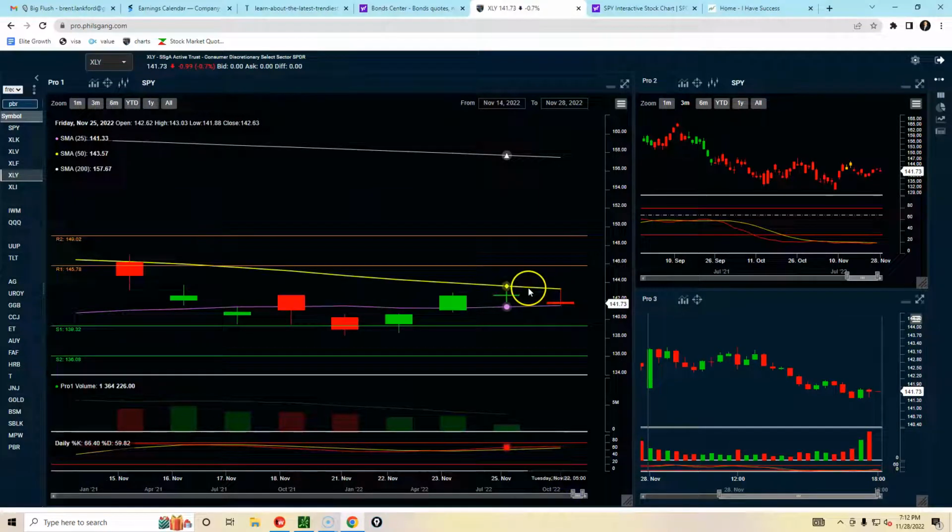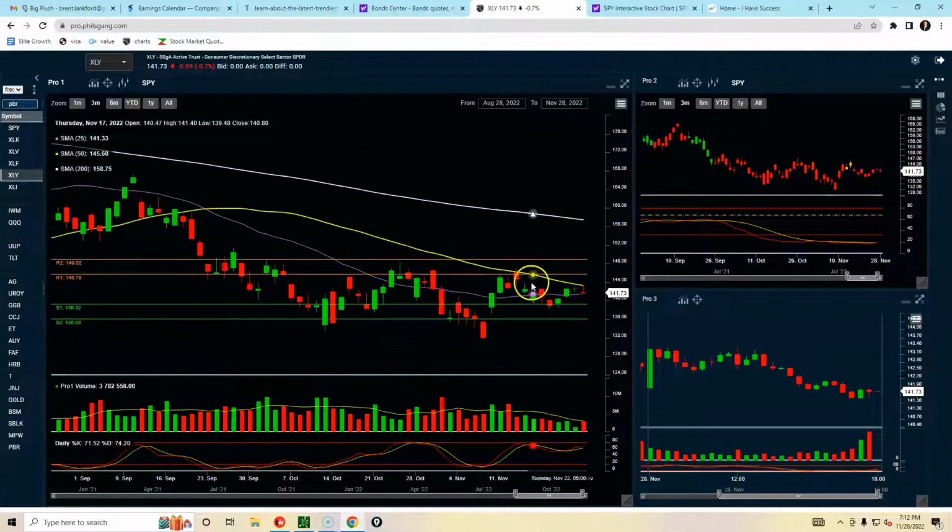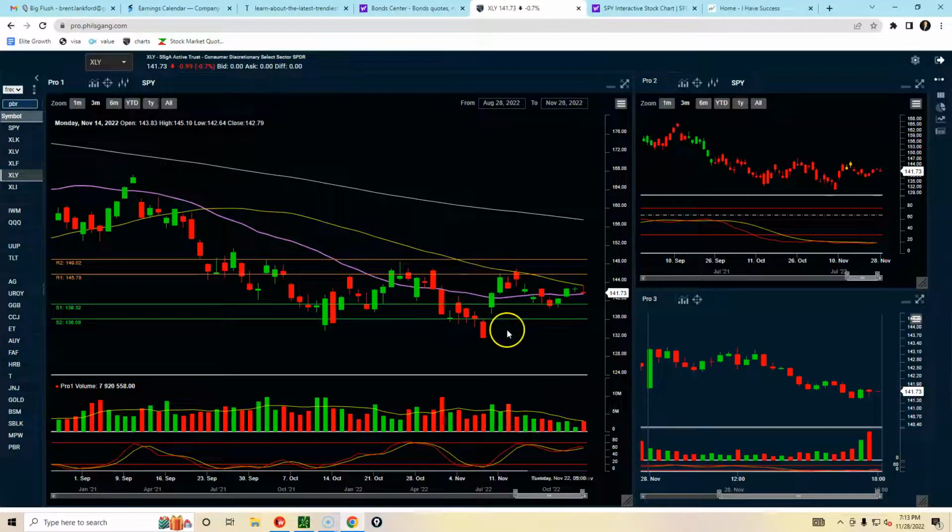You see it got up. This is the 50-day moving average. Is this yellow one the 50-day? Yep. So it got up to the 50-day moving average, but selling volume just really pushed that down over here. So there's a good chance we're going to see it go to the downside. In fact, I wouldn't be surprised if we see it retest down here around this 136 area. Volume, boom, pumped up a little bit.